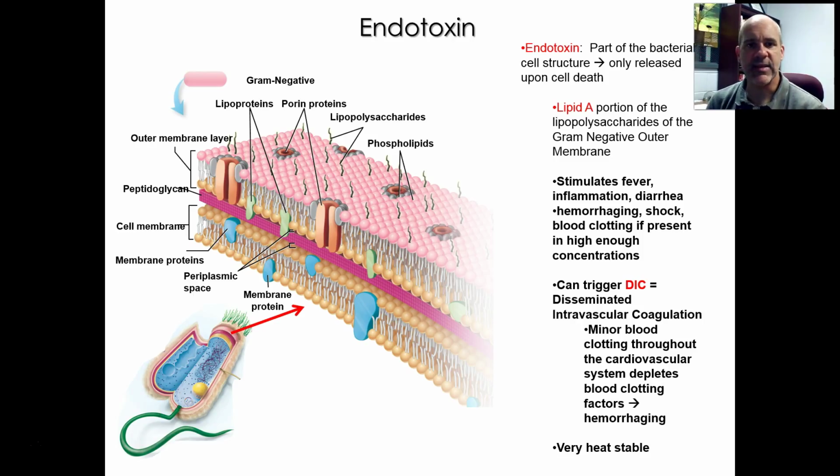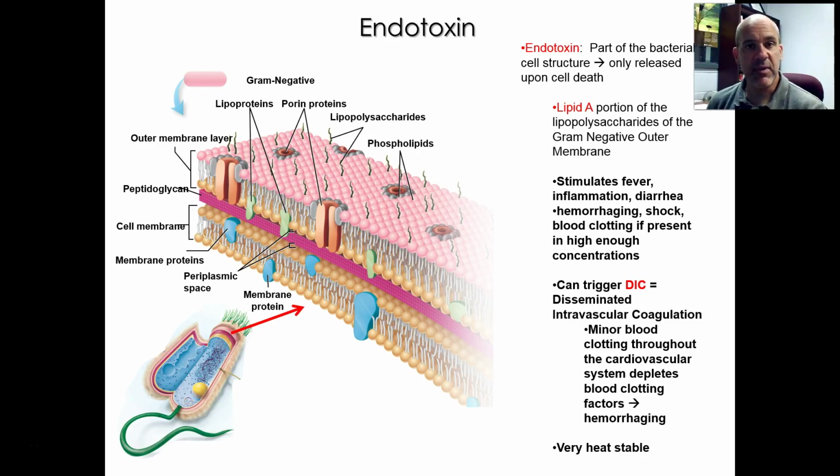So if a person has DIC, a patient in the hospital, they're probably going to look really bruised because every time you bump your arm or leg up against something, you break little tiny blood vessels, and those little tiny blood vessels seal off very quickly due to your clotting factors, so you don't always develop a bruise for every little minor bump. But if you have something like DIC, you're not going to be able to close off those little minor blood vessel nicks, and so you're going to be a lot more prone to bruising. So that's something that can be very serious due to bacterial endotoxin from gram-negative bacteria.